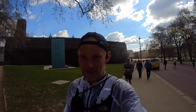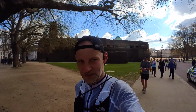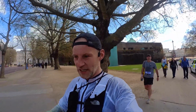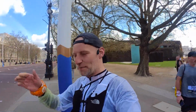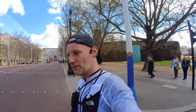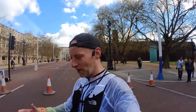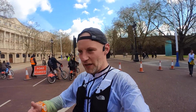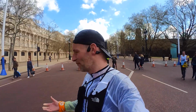And then what of the landmarks? Halfway, that's a very twisty-turny course. You do get to see quite a lot of London's nicest landmarks. There's some beautiful spots. On the first mile you go up and over a bridge across the Thames, and you get to see quite a lot of the buildings and landmarks. The stretch back along the embankment from mile 11 onwards into 13 is pretty wonderful, past the Houses of Parliament. Embankment's always a good place to get cheers. You see the Millennium Wheel, you see Oxo Tower, you see a lot of stuff.